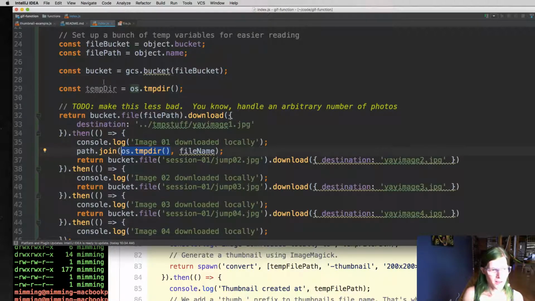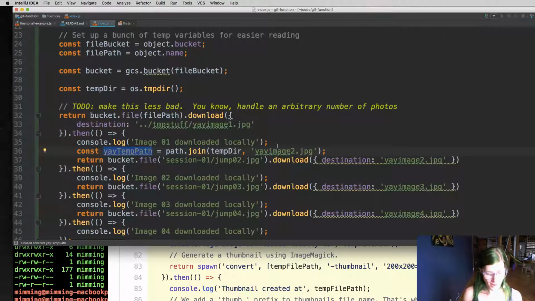So we got our temporary directory. We got our hard-coded file name. We're going to join them. We're going to stick it into const yay temp equals path.join and so on.